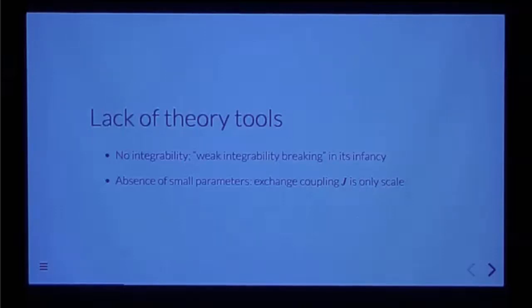So the issue, of course, is we don't really have good tools when we throw away integrability. We have arguments based on weakly breaking integrability that Sarang reviewed. This is not yet a systematic tool. It's something where one can deduce scalings and so on, but it's not like perturbation theory that one can carry out to every numerical factor. At least I can't. And of course, there are no small parameters because we're interested in the isotropic case, so we can't take a large anisotropy or something like this. There's only one scale, which is the exchange coupling.